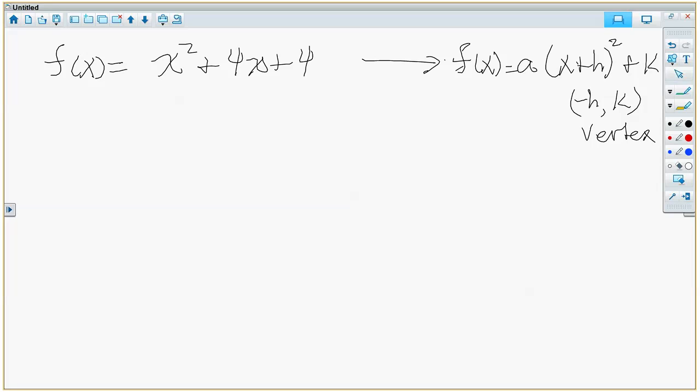But the whole point is, one day last week, one of y'all came up to my desk and asked me, how do I know where x squared plus 4x minus 2 is going? And I said, hold up, we're going to go over that in chapter 3. So by the time we get to the end of chapter 3, you'll be doing all the stuff that you learned in chapter what? 2. So by the time you get to chapter 3, you're doing more material in chapter what? 2. So by the time you take the chapter 3 test, the chapter 2 test will be what?